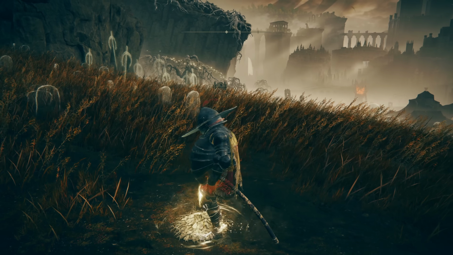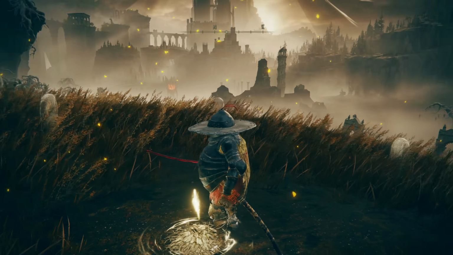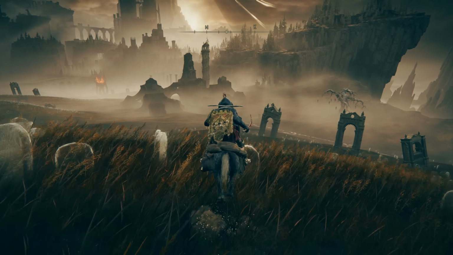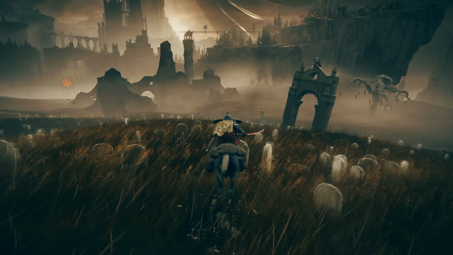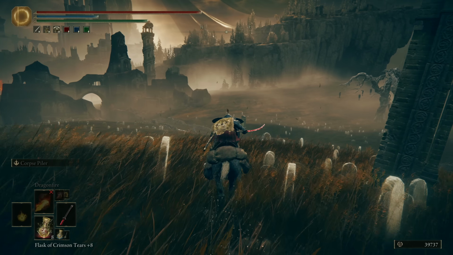To oversimplify, they basically work as permanent boosts. Scadutree Fragments allow you to boost your damage as well as damage negation by 5% per blessing, and Revered Spirit Ashes allow you to boost your Spirit Ashes. This is a really important mechanic if you want your character to become stronger in the DLC.